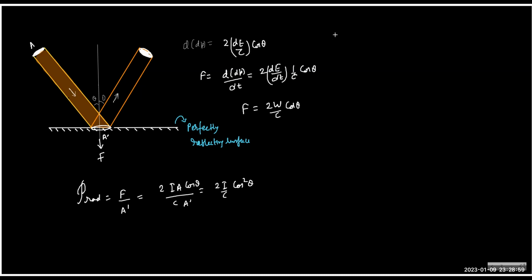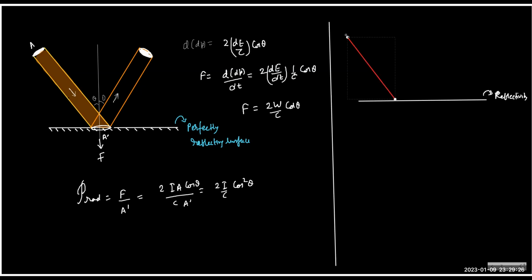Okay. What about the third case, which you all know? Now the surface has partial reflectivity. The answer is I by c (1 plus alpha) cos square theta, correct. So can you derive it from scratch? The way you have learned, that will give you the confidence to solve questions of radiation pressure. So it will reflect, but it will reflect a partial value, not the full value, right? So the way you can think is, if dE is coming, only alpha dE is going back. And what is getting absorbed? So this is the energy relation. I hope you can understand this.